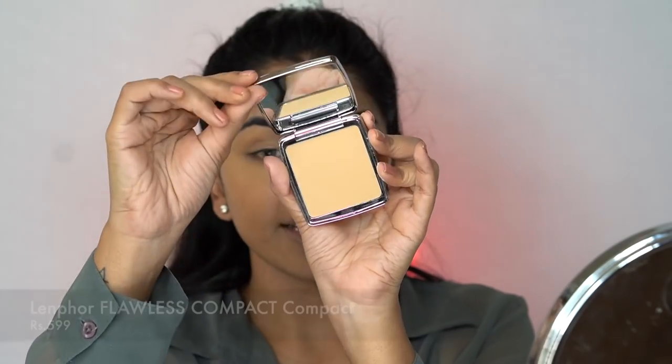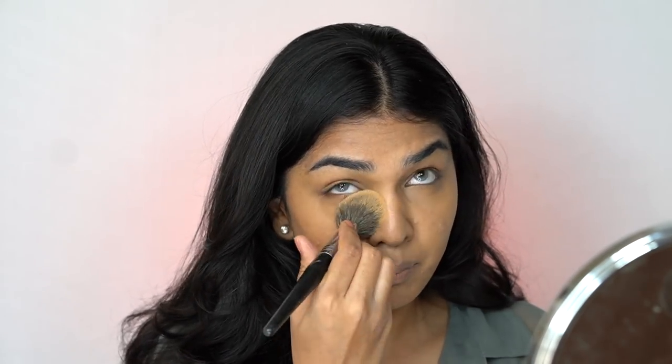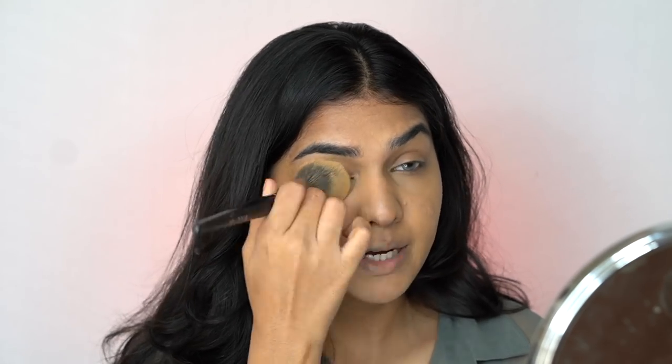Remember, this is a simple look — it won't give you extra dimension, it's just something quick and easy to refresh your face. Next, to set my face, I'm going to use the LEN4 Beauty Compact. We want the makeup to last the entire day — set it and forget it. I just set my entire face with it. The shade suits me very perfectly — this is the shade Base. They have four shades of the Compact and it's SPF 25. Just lightly dabbing it, making sure there are no creases and no shine. I like to keep it very matte, especially because I have oily skin — I tend to get a little oily.